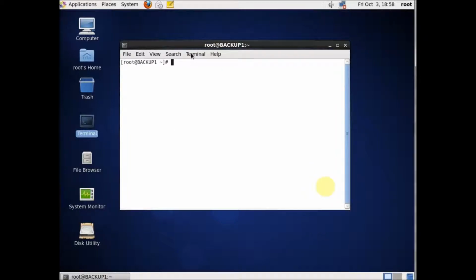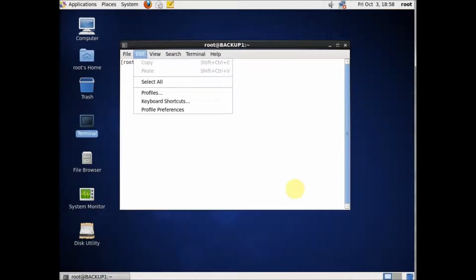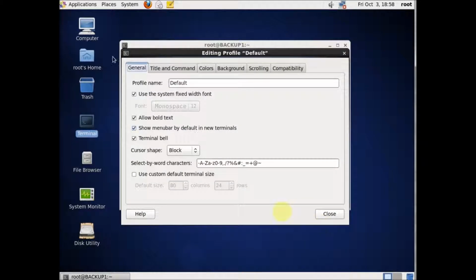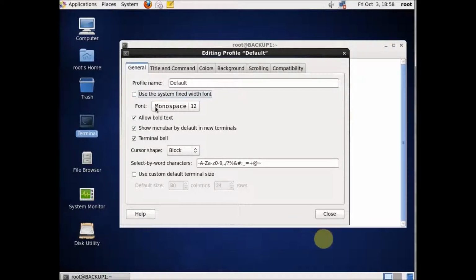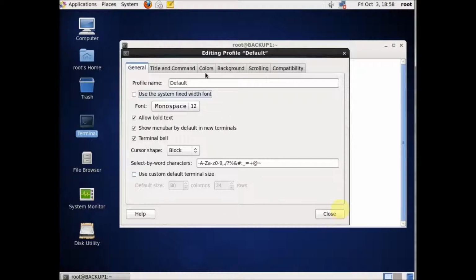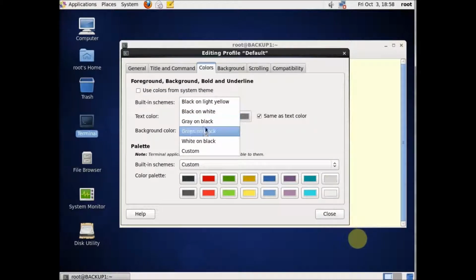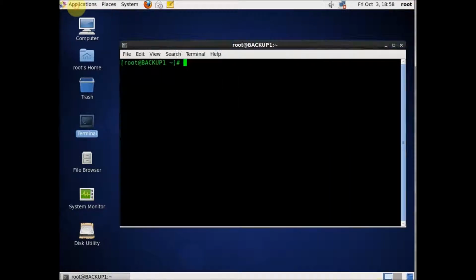And I like to change the colors on the terminal window, so I'll do that real quick. Under profile preferences, uncheck that. That's all good for the font. And we want to change our colors. Uncheck that. That's where I want to uncheck it. And I'm going to use the green on black. Okay, so give me just a second. I'll pause this, and then we'll zoom it in right on the actual box.